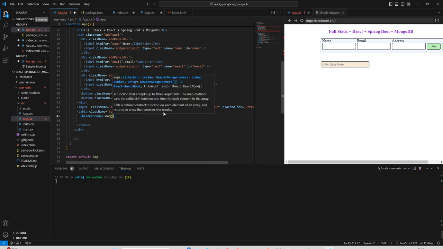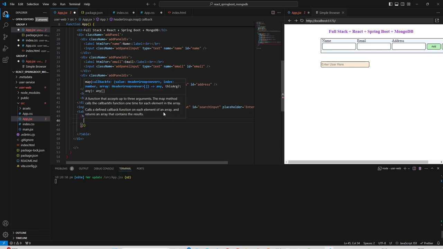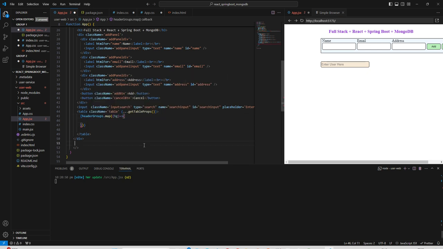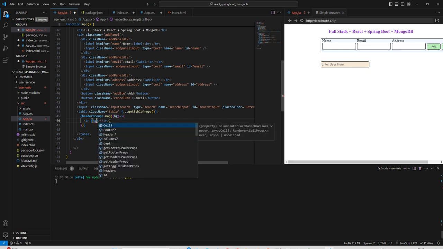On this header we can say for each headerGroup we are going to render the tr, and here we are going to call the function hg.getHeaderGroupProps.